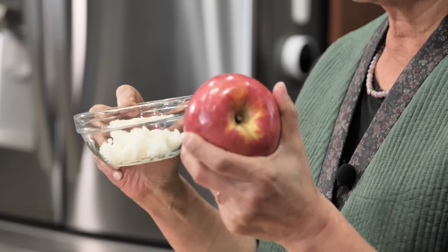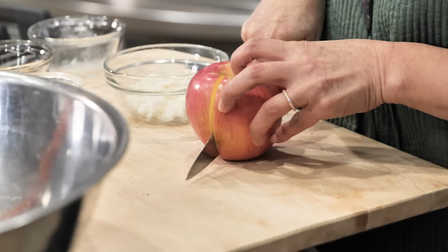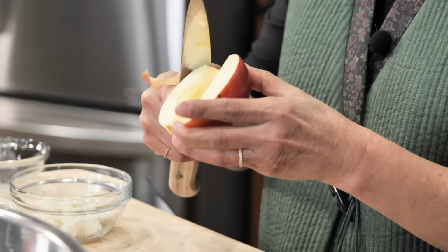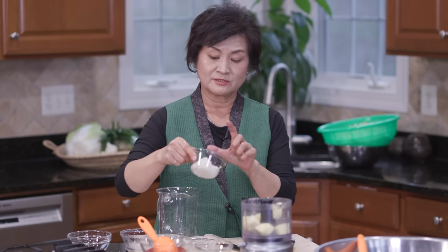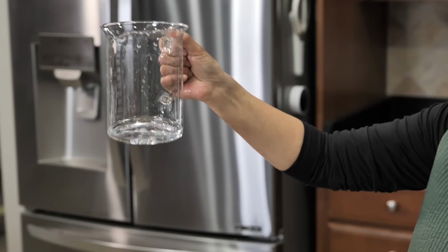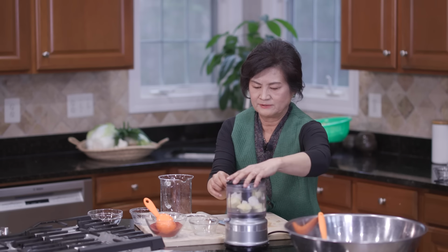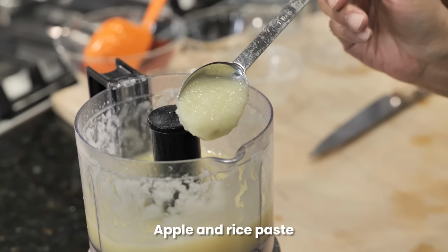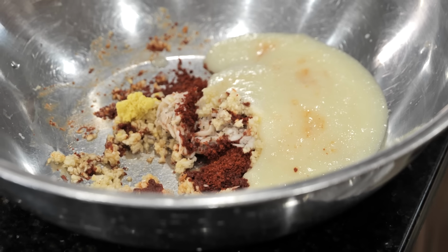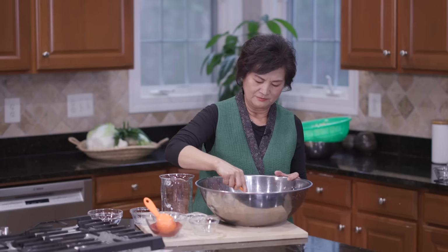So these are totally optional, but in case you want to use, I'm going to show you how to use it. Okay, so here's an apple. We're just going to need like a half. This is 3 tablespoons of rice, and I'm going to add like a 1/4 cup water. And then blend it all together. So we got our apple paste. We're going to need a little bit more water, so I'll wash this off. Okay, mix all this up.